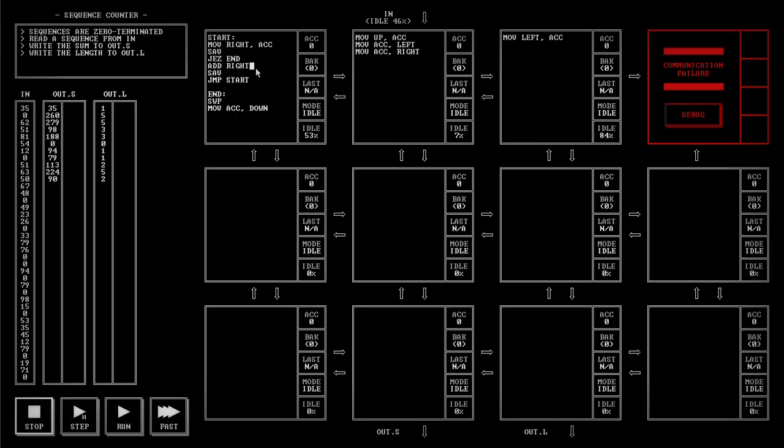Add right. Save. Because we can't move it and add it at the same time. Maybe move it to the left twice and to the right twice.